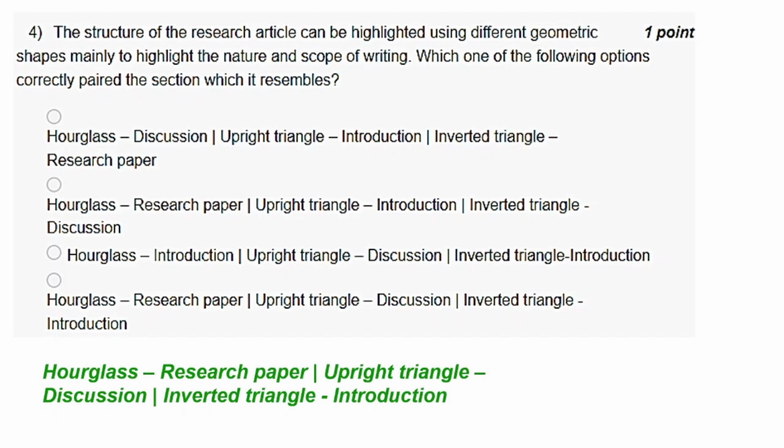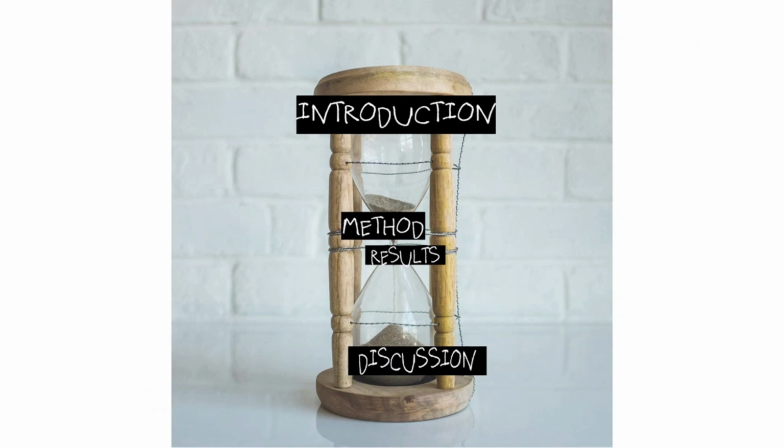Yeah, sure. So the hourglass is basically a total research paper. How do you start a research paper? You start with an abstract, then you go to the introduction, with a little bit of background included in the introduction, then the materials and methods, then the results, then the discussion, then the conclusion. That is what I explained in the hourglass here. You can see the image of the hourglass, right?